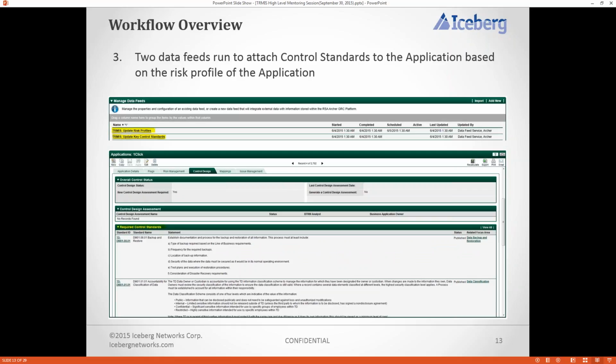Stephanie, do we add this to the risk register and generate a finding? Is that part of the workflow? No. The short answer is no. Findings are generated, but that's later in the process. So right now you've just said, I have an application, I have risk in these areas, and these are the control standards I'm going to need to address. Right? So the next stage is, now that I know what I need to address, do I address it?